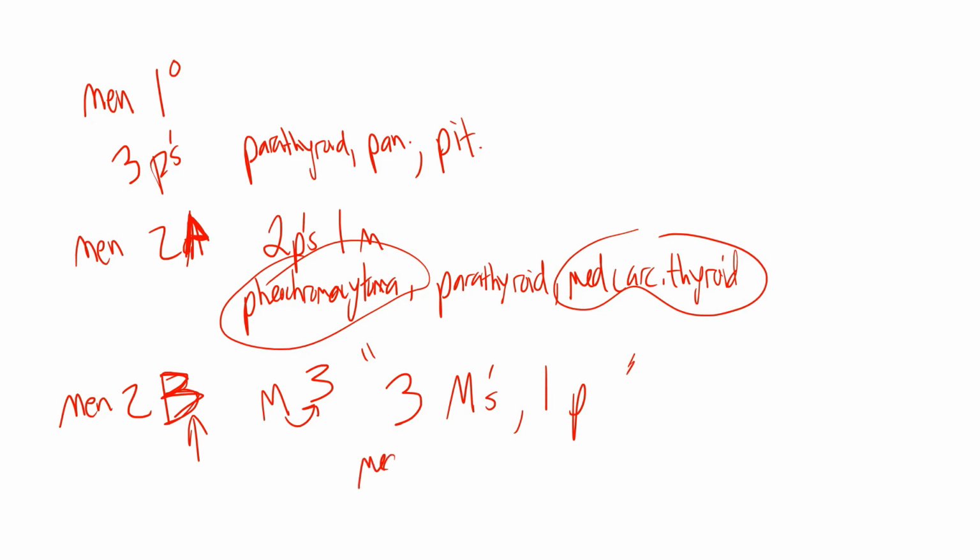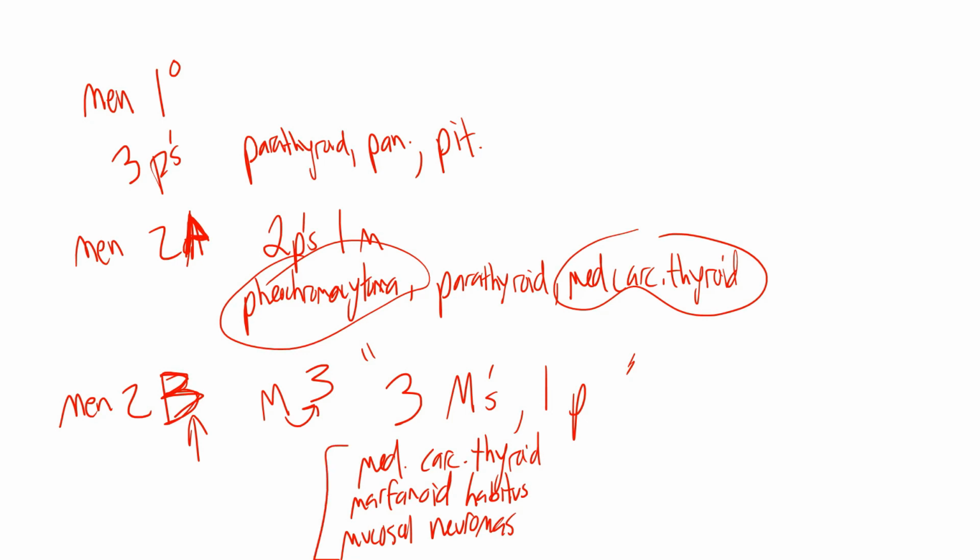Well, what are the 3? Remember I told you medullary carcinoma of the thyroid, which is in both of them, so that's kind of an easy one to remember. The next one is marfanoid habitus. So just think of like they're going to look like someone with Marfan syndrome, but they don't actually have it. They just look like it, a marfanoid habitus. And then the last one here is the mucosal neuromas. Remember, where is the mucosa primarily located? You always think of it located in your mouth, on your lips, like on your gums, and then also in the entire intestinal tract. So it could be anywhere in the intestines, etc. So mucosal neuroma. So that takes care of the 3 M's, and then the last thing is just 1 P left over, and that's pheochromocytoma.